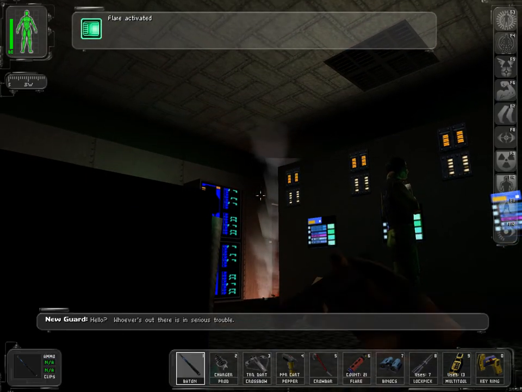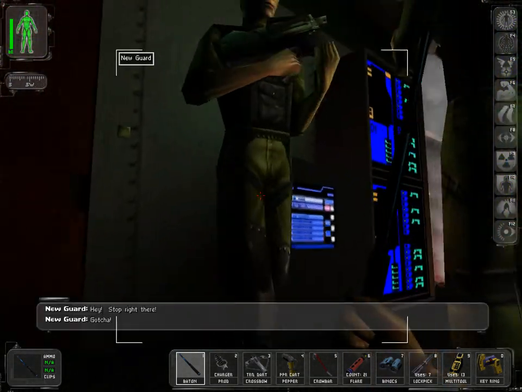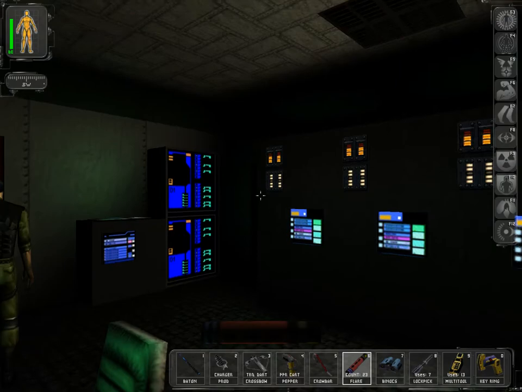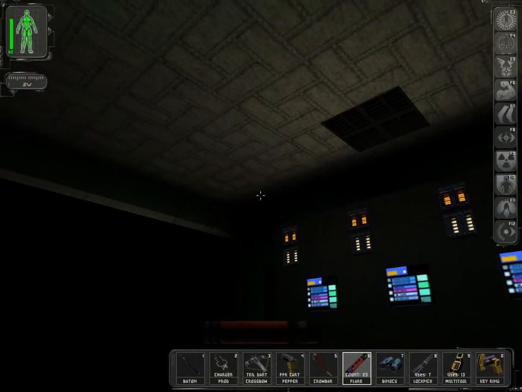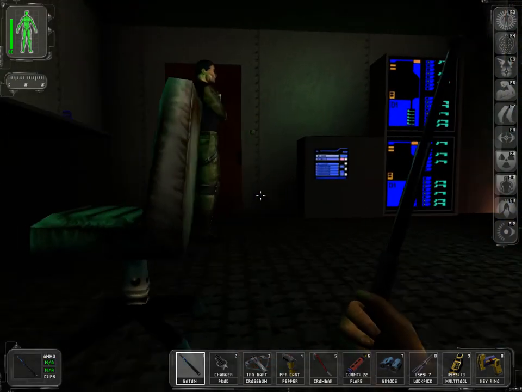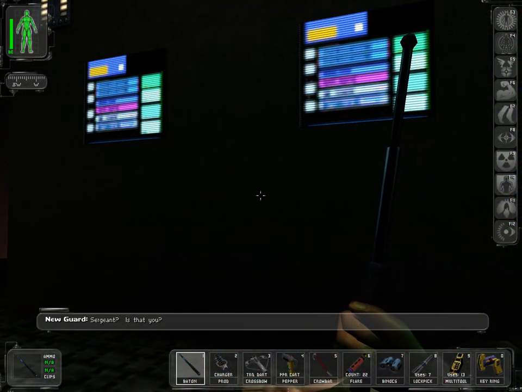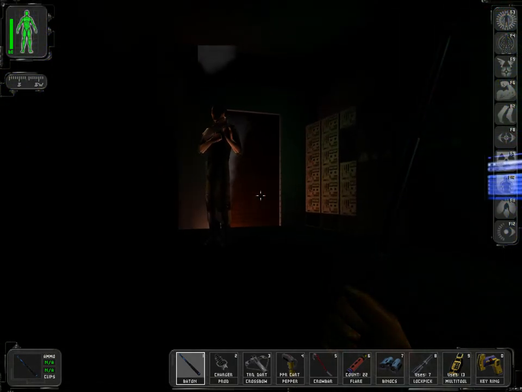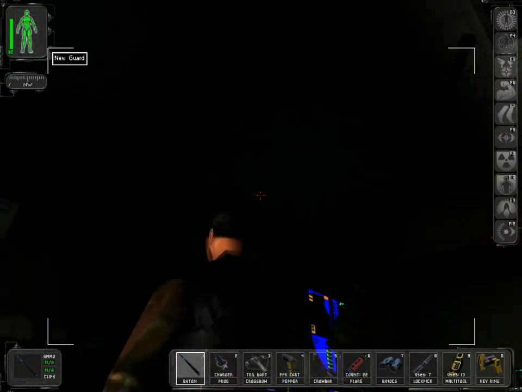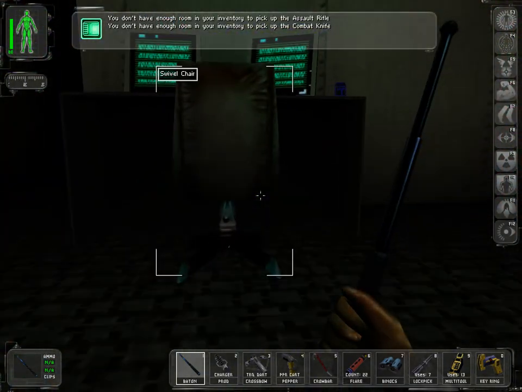Hello? Whoever's out there is in serious trouble. Okay. Let's try not to make any noise with the chair. Hey, gotcha. Stop there. Anyone else hungry? Okay, let's try this again. Whoever's out there, give yourself up. Okay, one of them is gone. Sergeant, is that you? Okay, he's looking this way. Let's try going the other way. Yes! Nicely done.